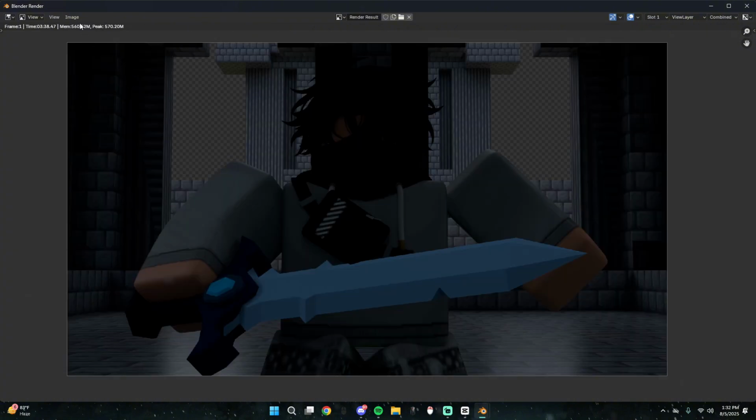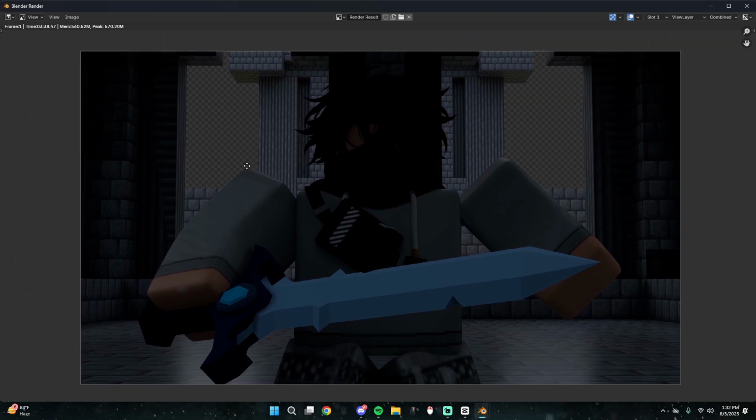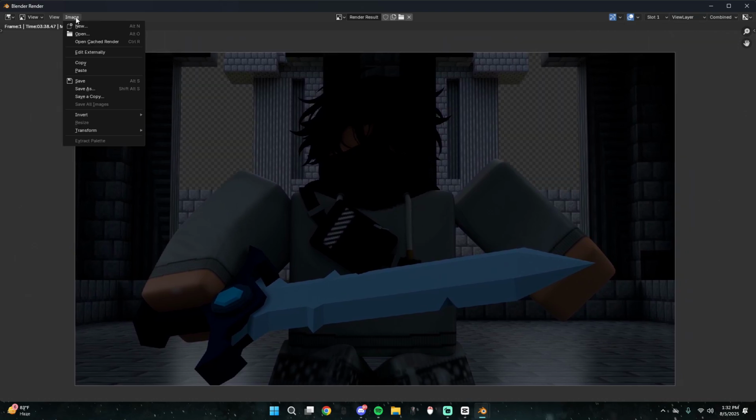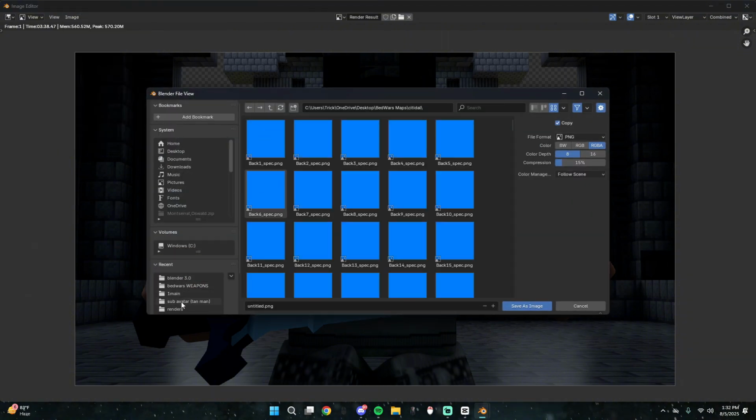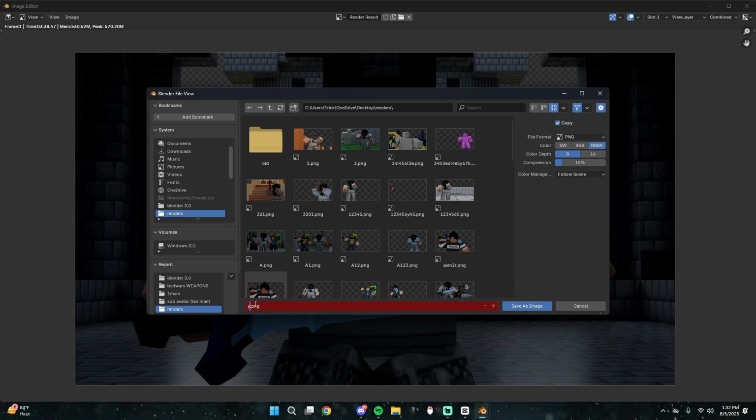Okay, so the image just finished rendering, and that's supposed to take a while because that's with the map in the render. You guys may see it looks a little dark right now, but that's okay because you're supposed to render it with the map and the render at once.